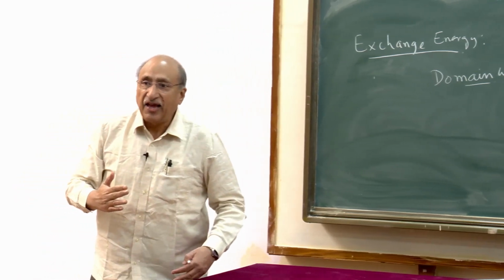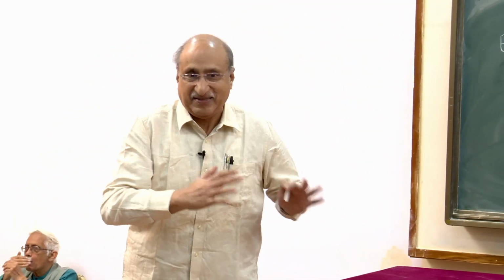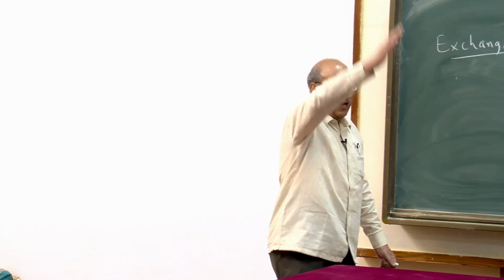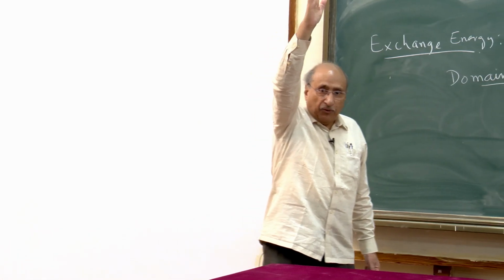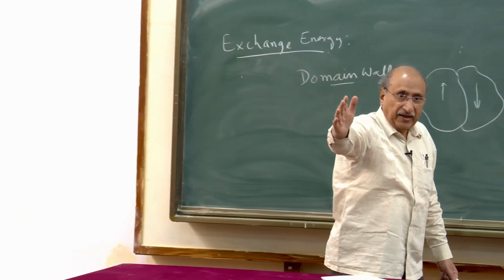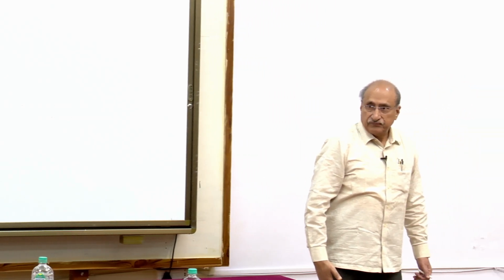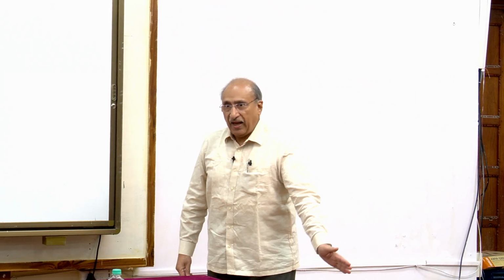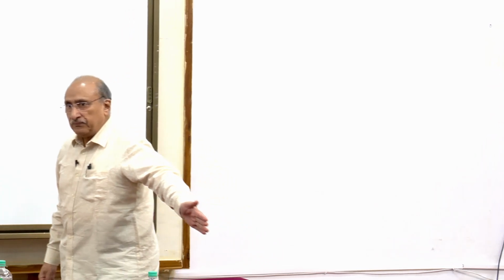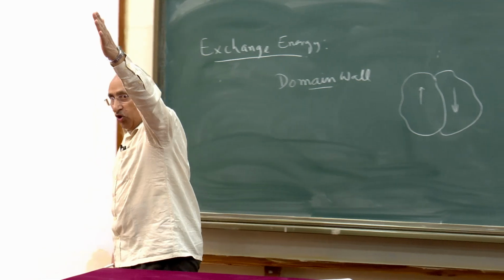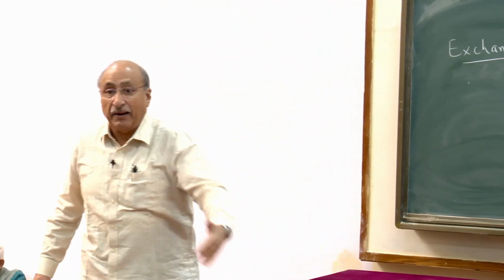As I mentioned, it has to happen over a certain amount of distance. It cannot happen instantaneously. Now there are various ways in which it's possible. For example, as I am going like this, as I keep on moving, the magnetic moment keeps on going like this, and then makes a transition like this. Understand? It means I am going like this from here, slowly going up across the wall like this. It means magnetic moment is always pointing out in the direction perpendicular to the wall.